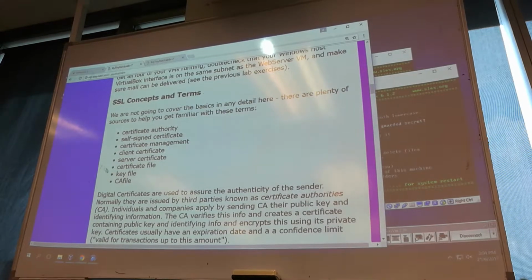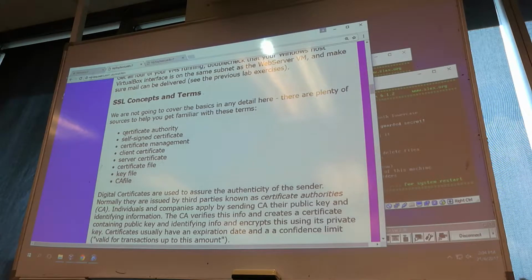So we talked about these concepts, okay? The certificate authority and the idea that we can't have all digital signatures looking exactly the same because that opens us up to a man-in-the-middle attack, okay? So we have digital certificates that are signed either by a certificate authority or we can create a self-signed certificate, which is not as trustworthy, but still works in the majority of cases, okay?